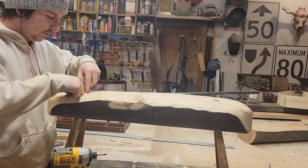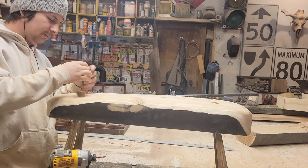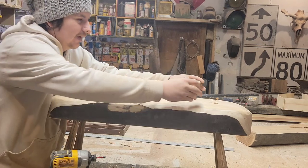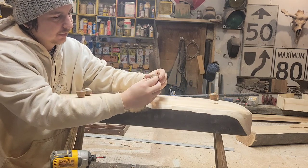I was gonna put dowels in here to hide the hardware, obviously. But would it be dumb if I had them proud? Oh, if you had them proud? I don't know, it would look stupid, but there's a high chance that someone would sit their ass on that. Yeah, they wouldn't be that high, obviously. Mm-hmm. I'd open it up so that this could fit in there.